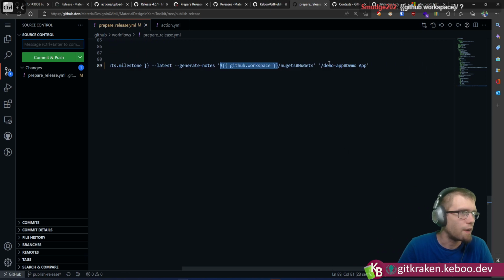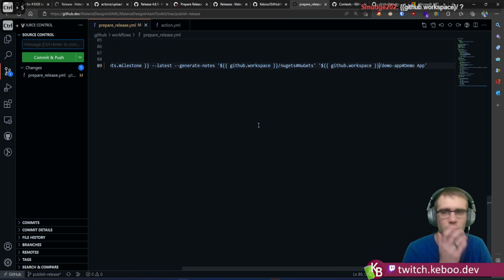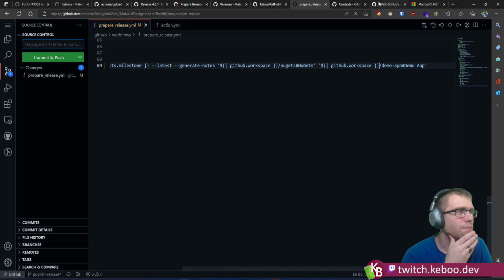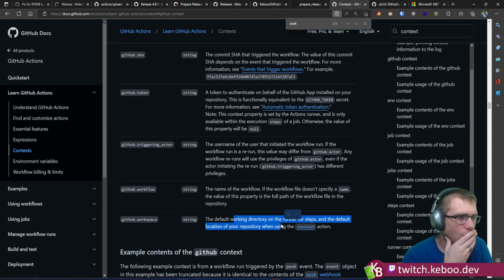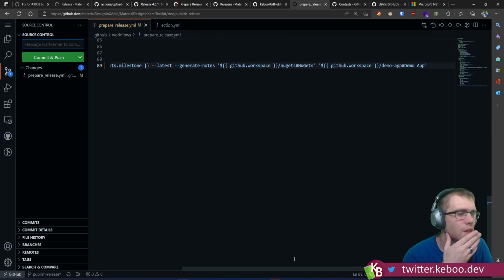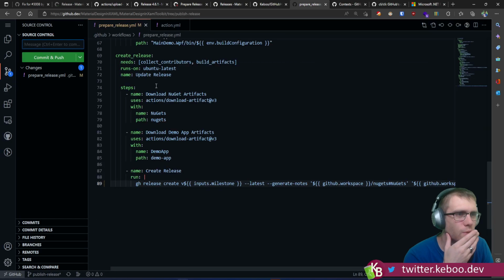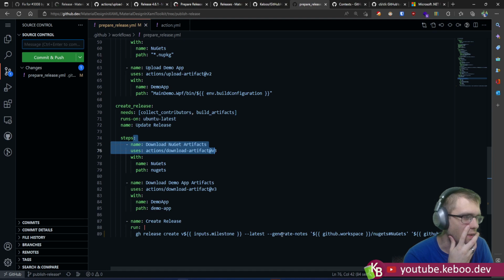Rather than doing relative file paths, we can fully qualify it. Yeah, the default working directory on the runner for steps and default action, which should be fine. This one here isn't doing a checkout, so I don't technically have anything, it should be empty aside from what gets downloaded here.